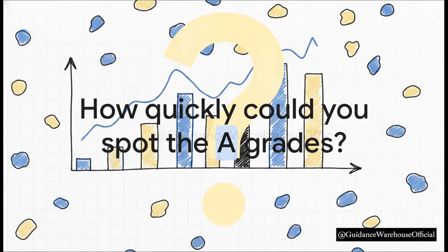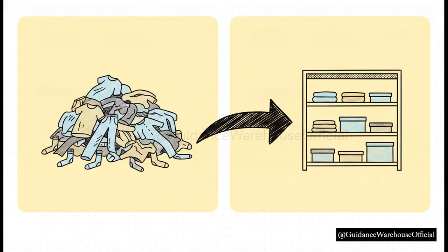This is Professor Dean's actual raw test data, and honestly, it's a total numerical jumble. It's overwhelming, it's messy, and it completely hides the real story. Looking at raw data is literally like staring at clothes thrown all over your bedroom floor. You know you have shirts and pants in there somewhere, but finding a specific outfit? Total nightmare.